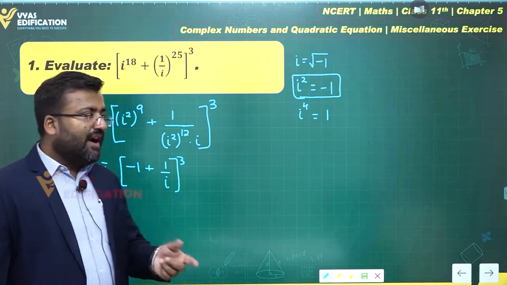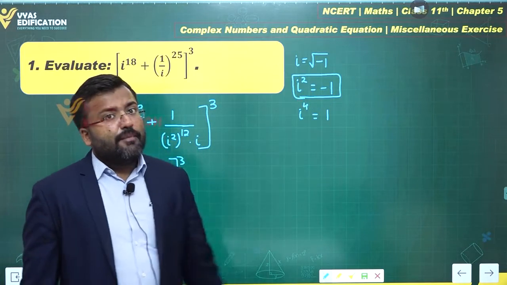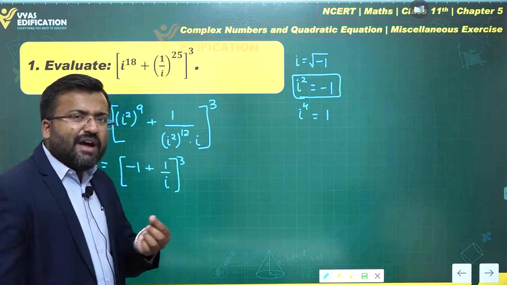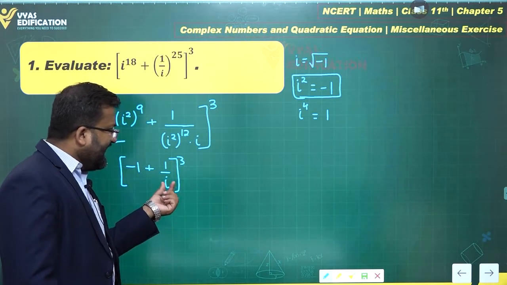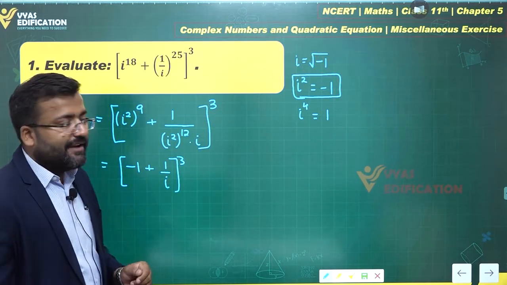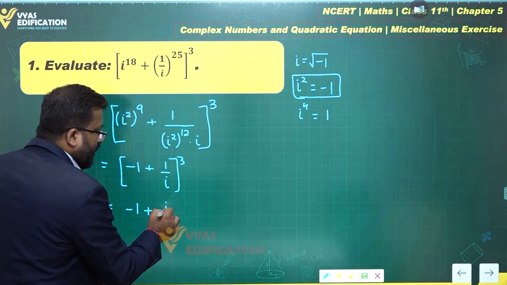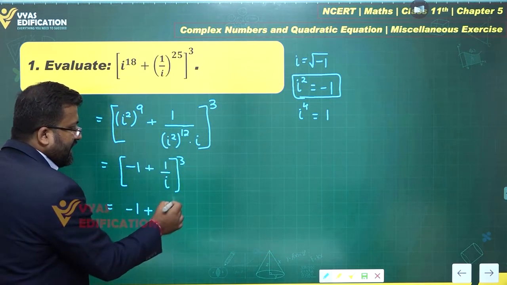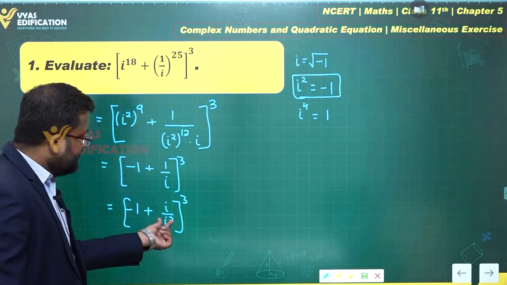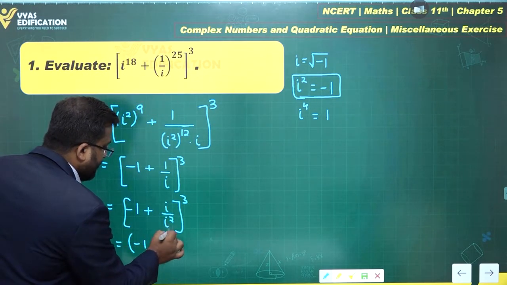Now what happens to this i in the denominator? We can tackle this i by substituting something for this 1 in terms of i square, that is 1 is equal to minus i square. That is one of the approaches. Another approach could be to multiply the numerator and denominator by i. So in the denominator you will be getting i times i, which will be i square, which is obviously minus 1. In the numerator you will get an i. So this whole thing, minus 1 plus, this will be simplified to i over i square, by multiplying with i in the numerator as well as denominator, power 3, which will further convert to what? This is minus 1, this becomes minus i. So that will give me minus 1 minus i power 3.